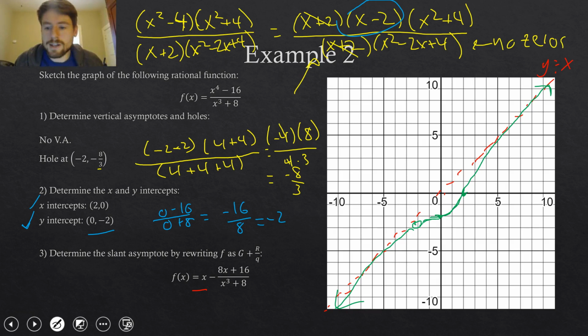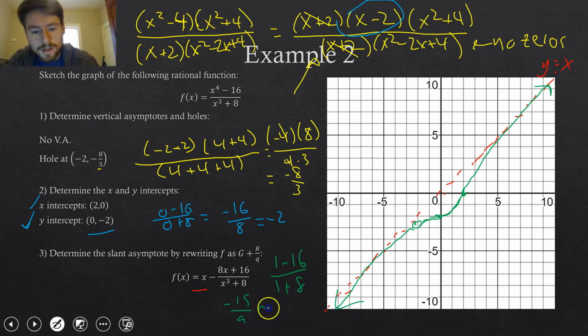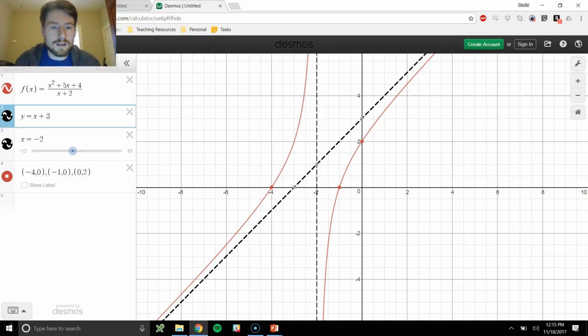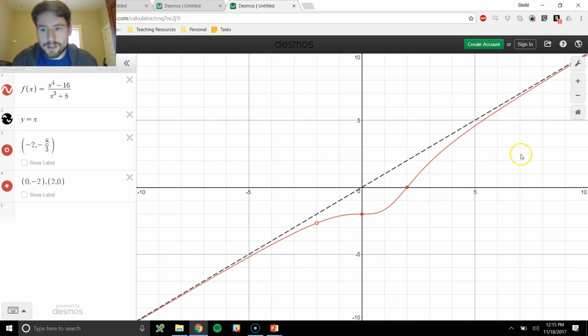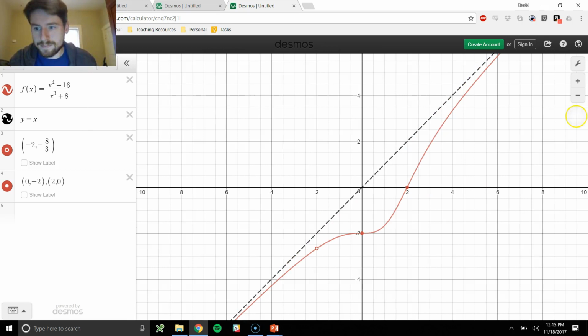And if you want, you can actually plug in this value. You can plug 1 in and see what the answer would be. If you were to plug 1 in, you get 1 minus 16 over 1 plus 8. And that's -15 over 9, which if you calculate that, I believe, what's -15 over 9? Well, let's just look at the graph because I have it set up over here. So yeah, there's our function. There we go. Okay, so if you were to plug 1 in, you would get something right around here, -1.6.